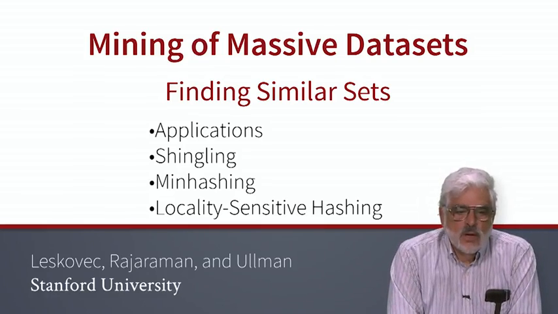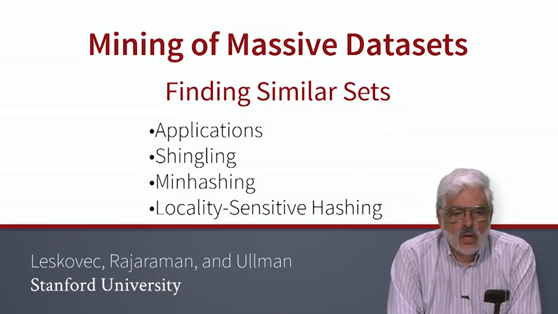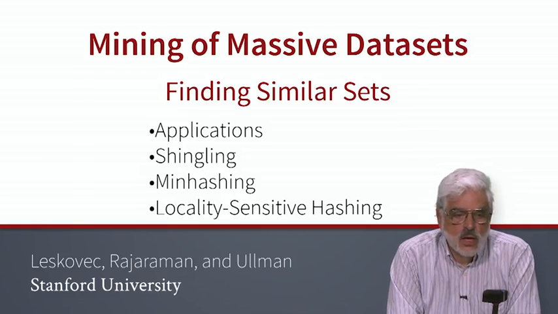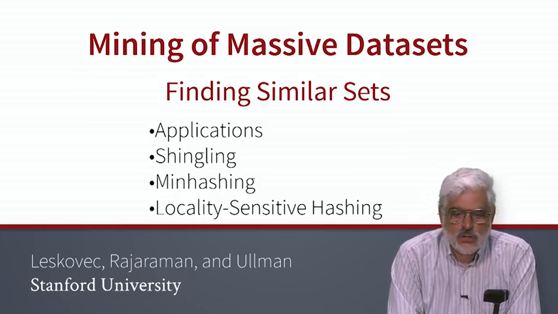We'll begin by looking at some applications where finding similar sets is very useful. We then are going to focus initially on finding similar documents, meaning that they have a substantial amount of text in common. For this problem, we first study shingling, which is a way to convert the informal notion of similar documents into a formal test for similarity of sets. Then we learn the remarkable technique called min-hashing, which allows us to replace a large set by a much smaller list of values. The magic of min-hashing is that the similarity of the small lists, called signatures, predicts the similarity of the whole sets. Finally, we take up the locality-sensitive hashing technique itself and see how to find similar sets or similar documents without doing anything that involves searching all pairs.